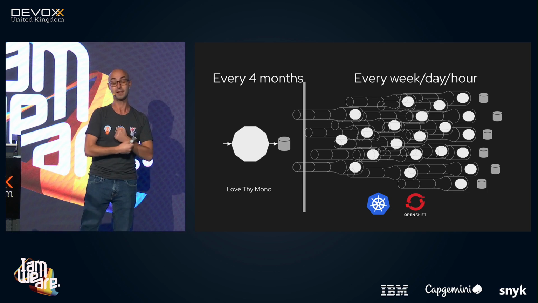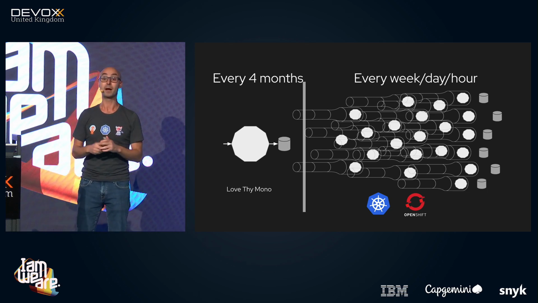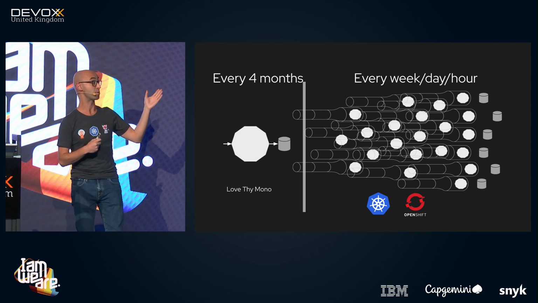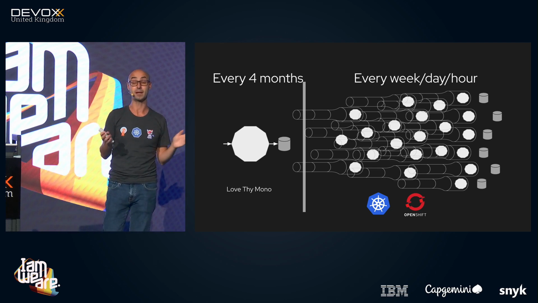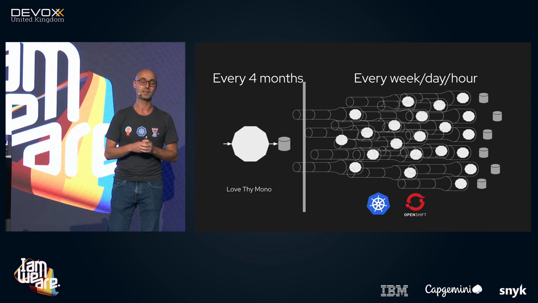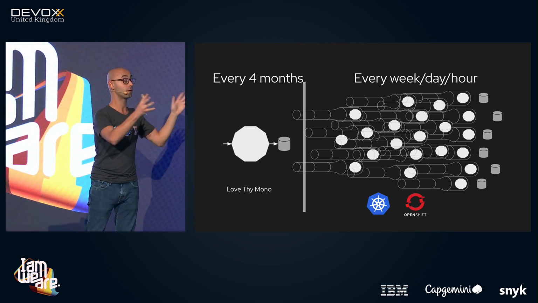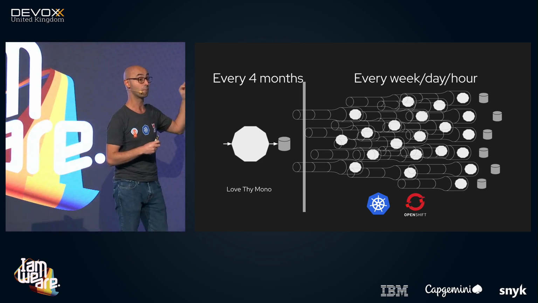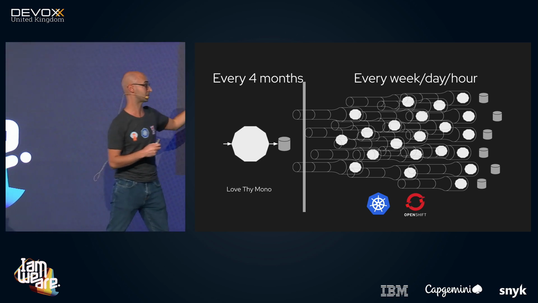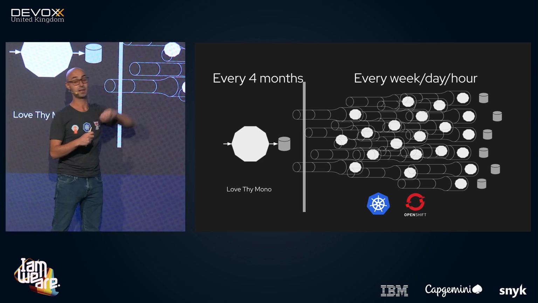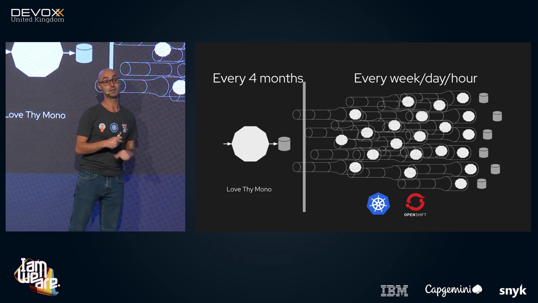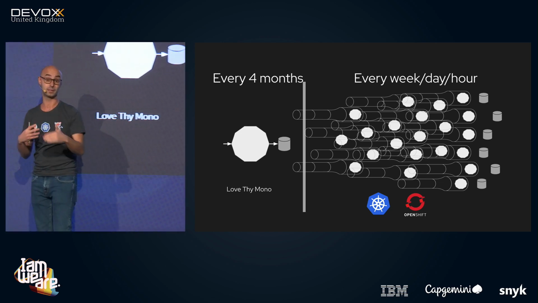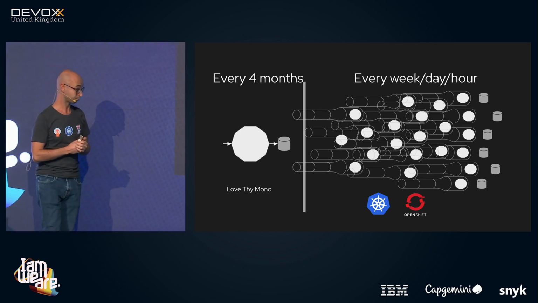Yeah, that was the past. But nowadays, we are more in a microservice architecture where we are deploying to production maybe every week, maybe every day, or even maybe every hour. And I'm not saying that you are deploying the whole application to production. Probably you're just deploying one small piece of your application. Maybe this service every Monday, this service every Wednesday, and this service every Friday, for example. So you're deploying several times per week.